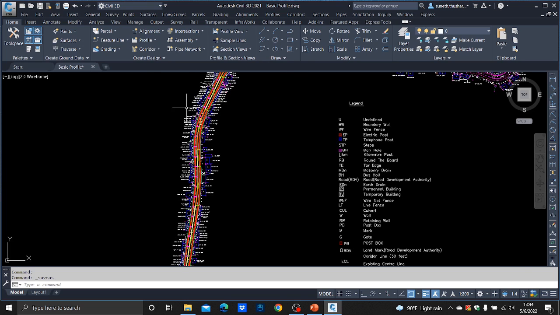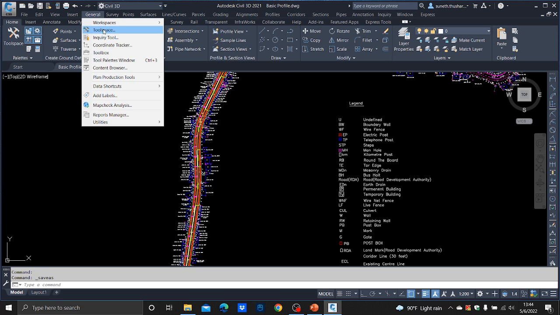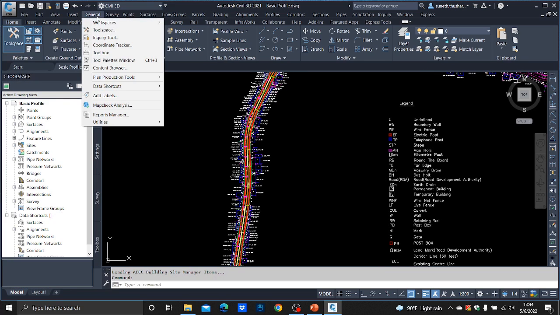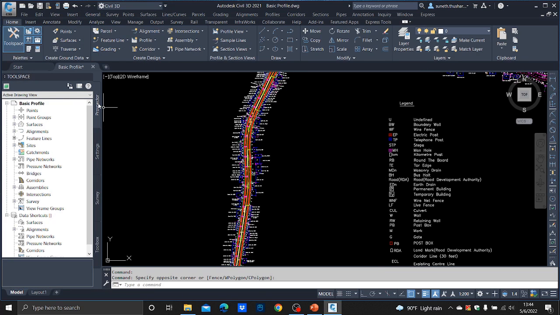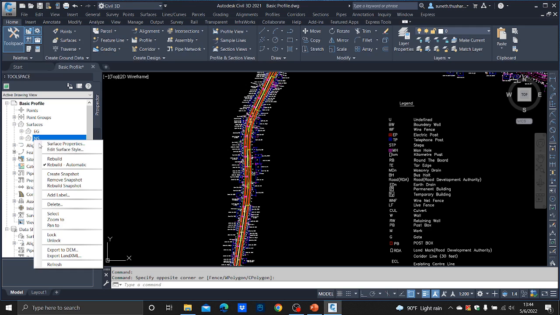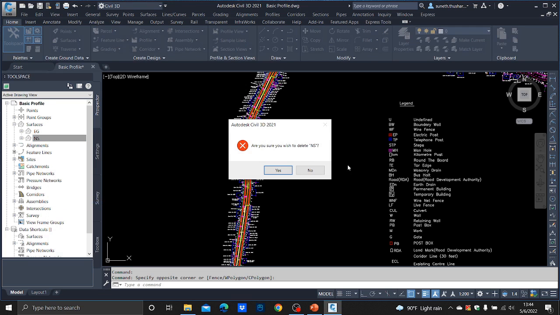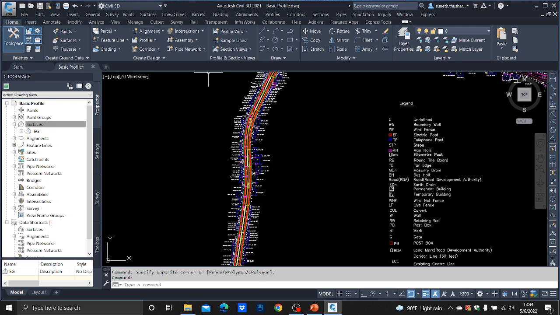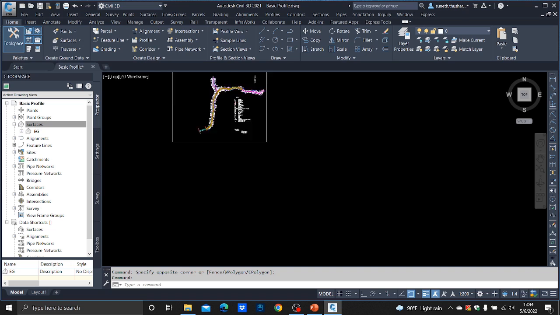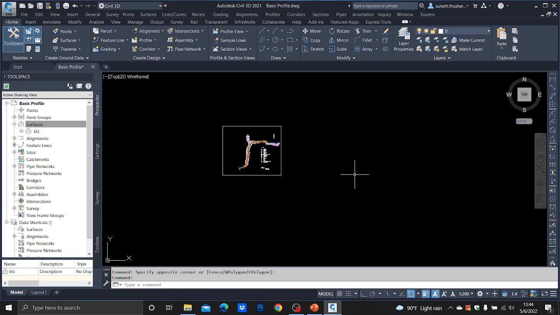So with that, if you go to the tool space, the general tool space like this, and in the Prospector, if you see the surfaces, there are two surfaces. One is EG, that is the one we created. NS is the default surface, so you can delete it if you want. In the alignment lesson we hadn't done it, so I'll do it now. Even if it is there, no harm. Okay, so now we are going to create our existing profile.